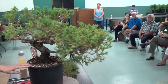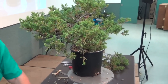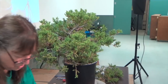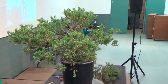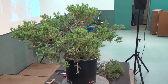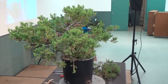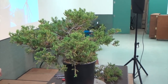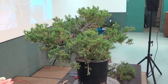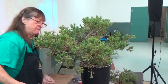So I'm going to start working on this outside edge now, wiring those branches. It will take a little bit of time, and if I have to, I'll be doing more of this later on or tonight instead of sleeping. And we can always get another picture to people in the future if you need to see what it looks like. I don't like giving up early on trees. Can't help myself.